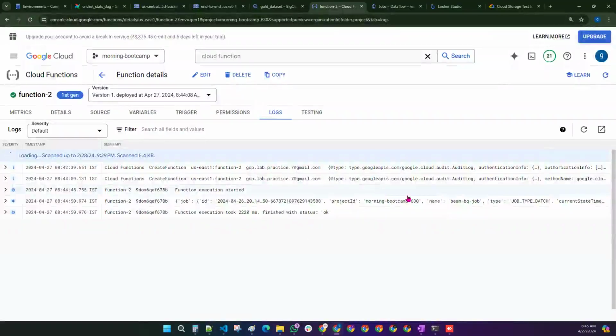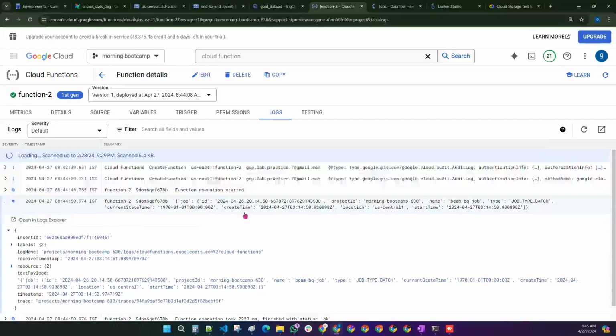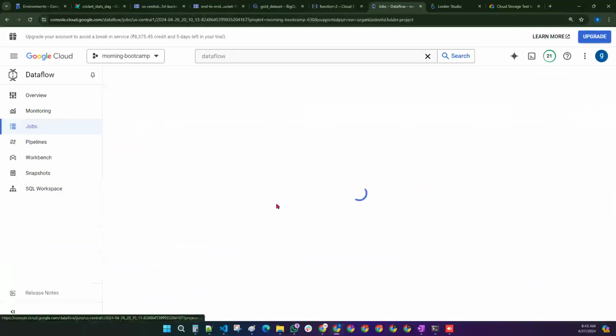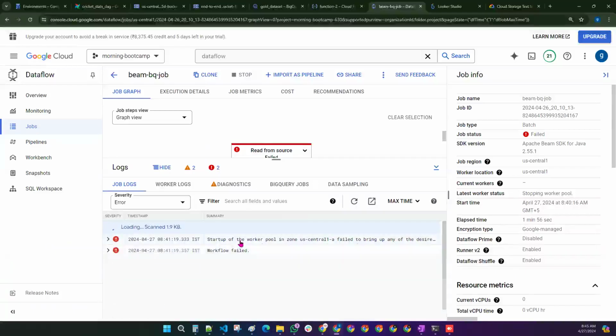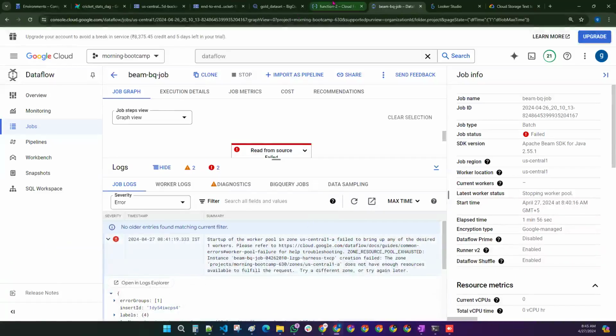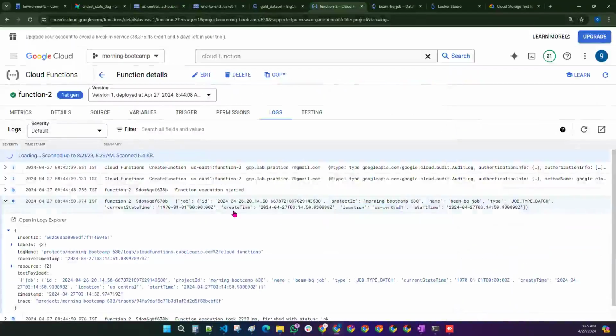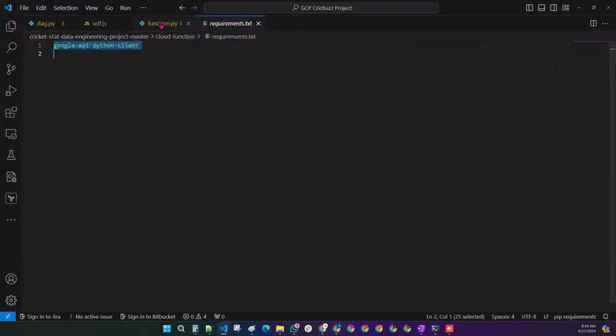It's executing, and the location this time it took as, where is the location? Okay, again I'm not sure, guys. Again it is taking the location as US East 1 only, US Central 1 only. Not sure why we have to change the location every time. Again it failed for the resources issue, the Dataflow worker pool issue, again the same problem. Is it something where we can provide the location here?